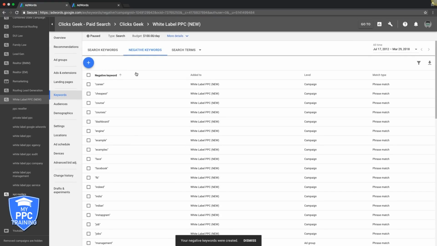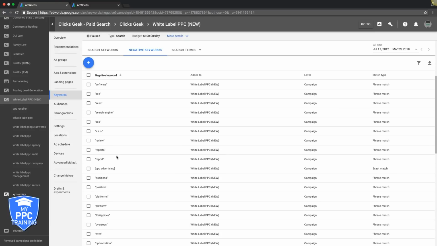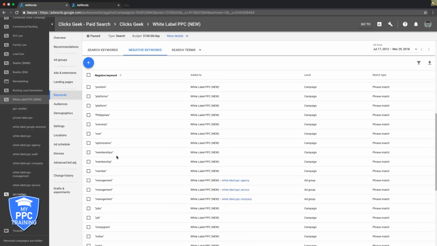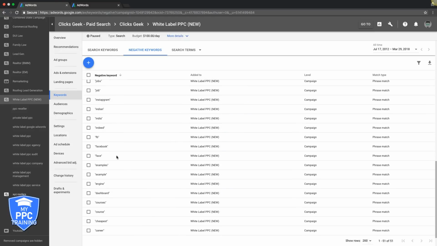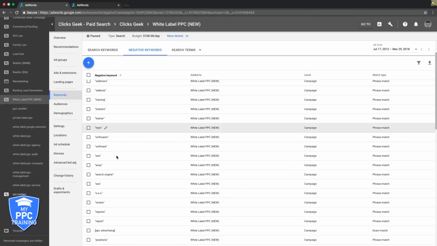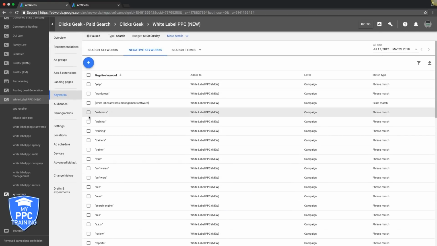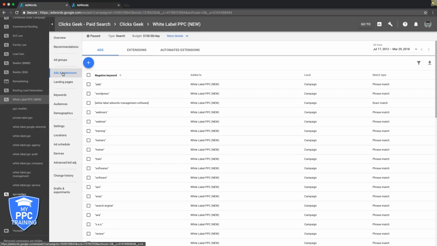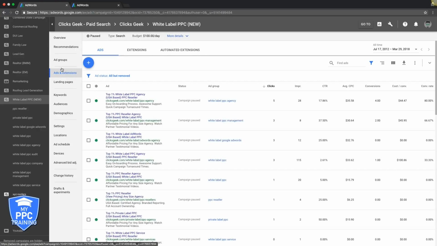And this is something we build on every week. We build on negative keywords, and you can see here all the different keywords we have. It just basically tells Google, all these keywords that we have in here, I do not want my ads to show for these. They're a waste of money. They're not relevant to what I'm doing. So that's just some quick-hit optimization tactics. If you can stick with just these, and I didn't even do ads yet, so maybe I should run into ads for you guys. I just don't think I have enough data to do it, unfortunately.